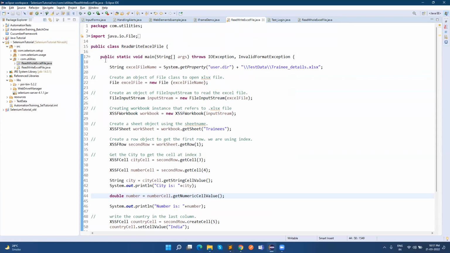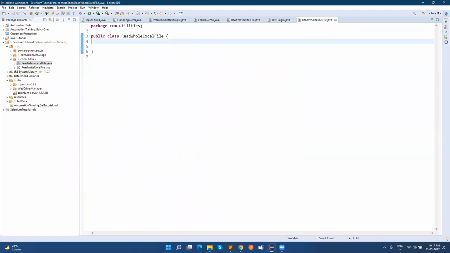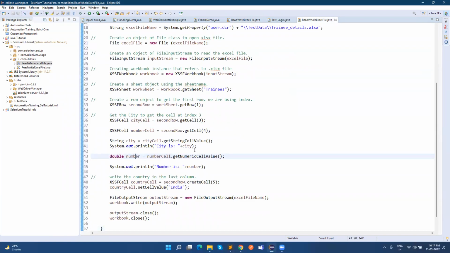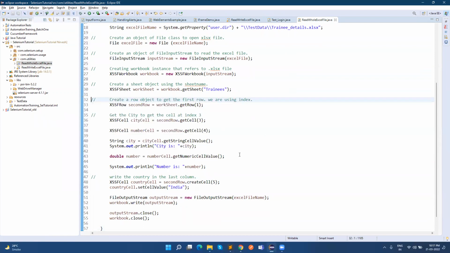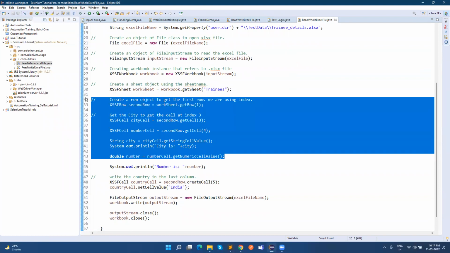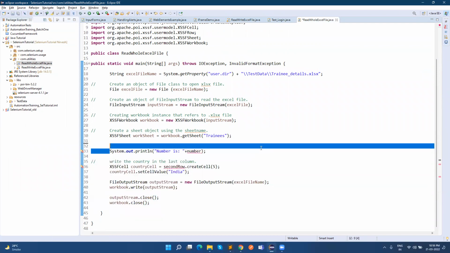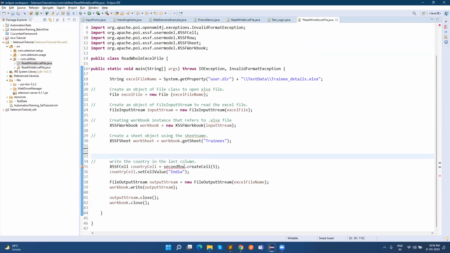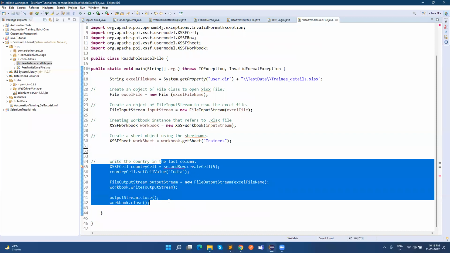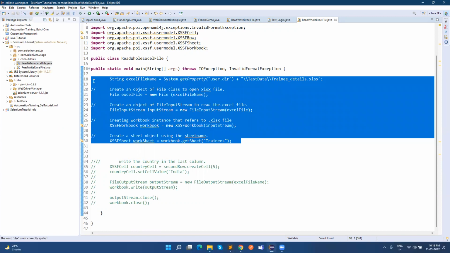The common thing remains as it is: reading the data, the file name and the worksheet name.